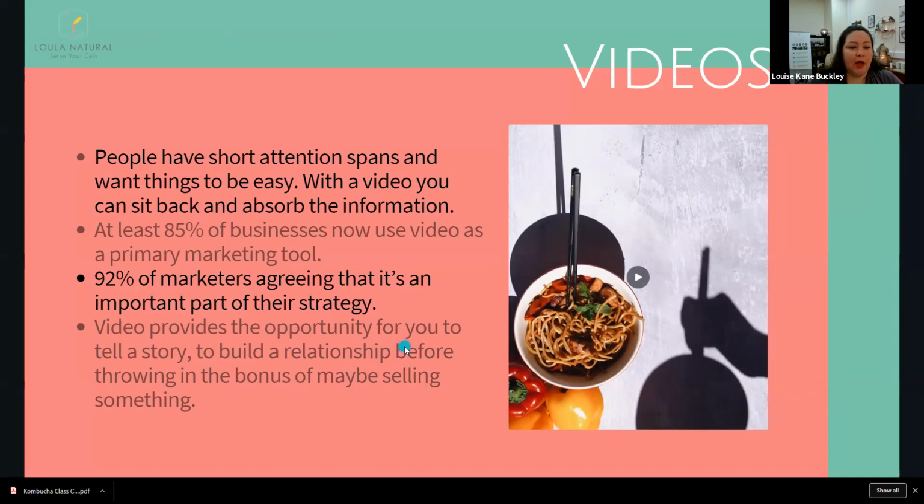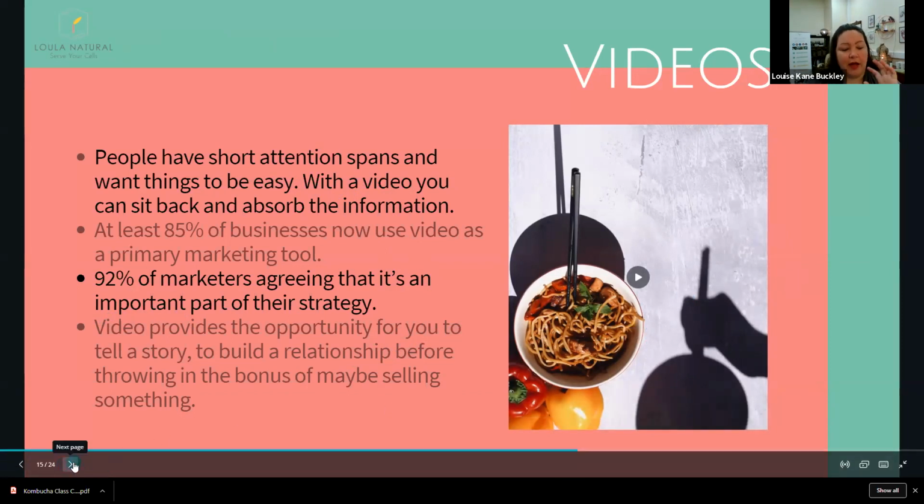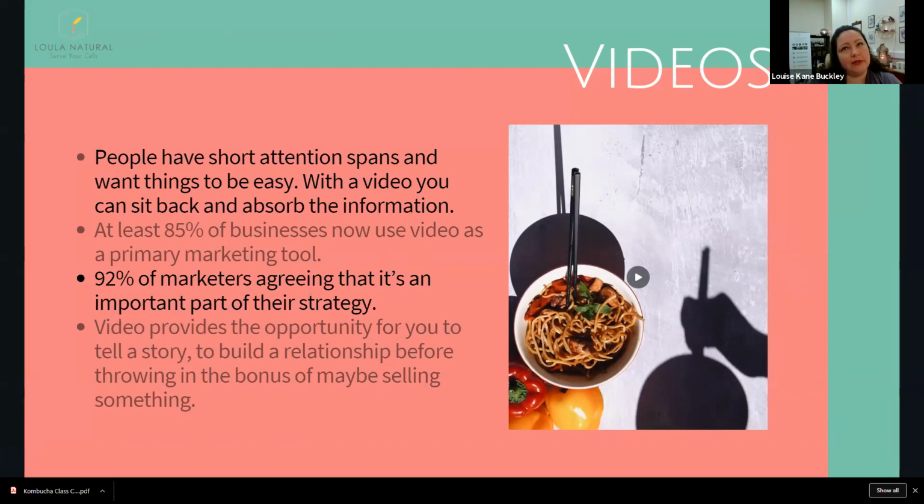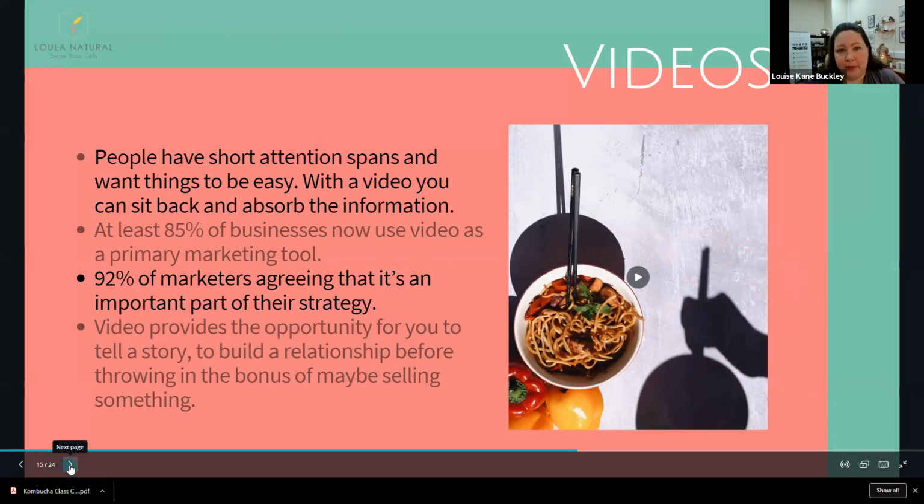I might be wrong. Okay, so people have really short attention spans, and everyone's using videos. And videos at the moment are favored by the algorithms of the social media. So when social media choose what to share and show people what it is you're doing, they choose videos over static images at the moment. They have all sorts of bots that know if it's an ad and all this kind of thing, I'm not going to go into that. Try and get into videos, okay?